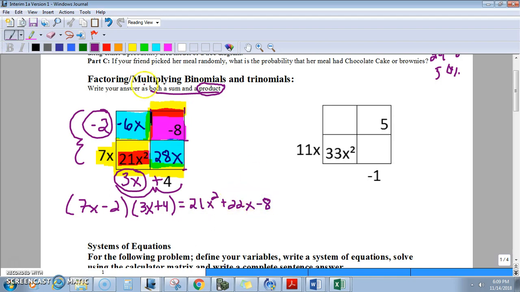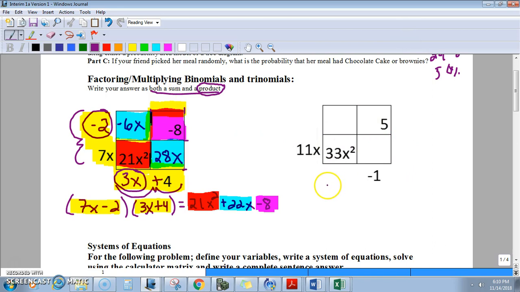So where did all of this stuff come from? Let's see. If we go back here to the highlighter, our sides here and this side here became 7x minus 2 and 3x plus 4. And then on the inside, that 8 became this 8. 28 and negative 6 became positive 22. And I did this other one in yellow. Maybe I'll change that. I'll make it all red, like it kind of already is here. This 21x squared matches this 21x squared here. All right, so that's all the colors. This one I'm just going to put in the answers.